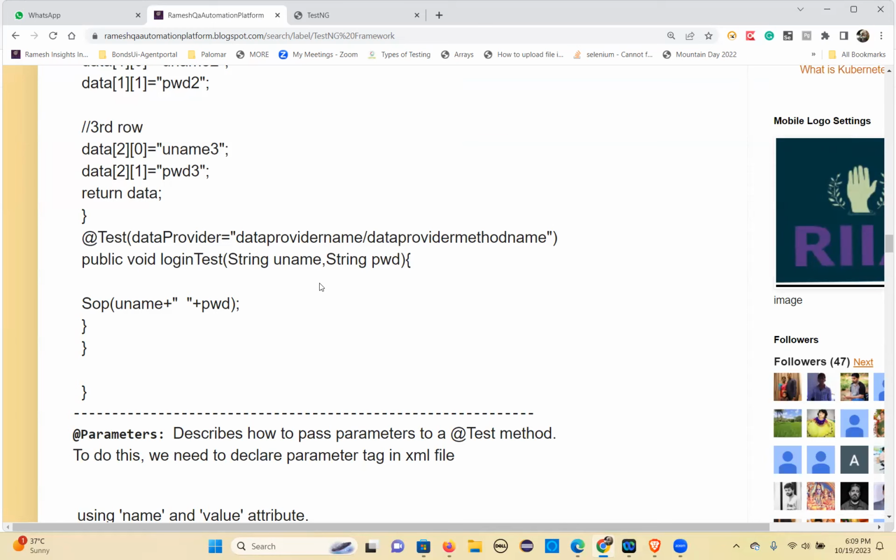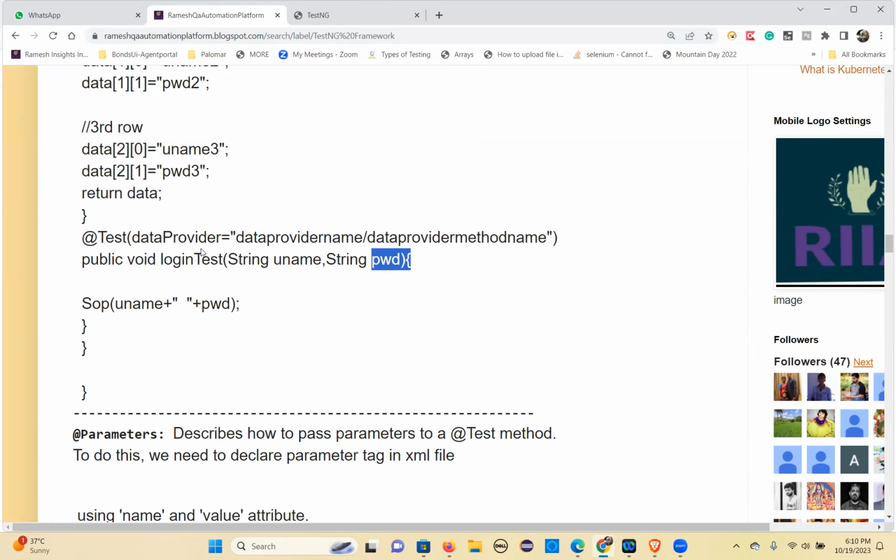Then I supply that to any test method with @Test dataProvider equal to the data provider method name. Then all the parameter values you will get from the data provider annotation. That's how you need to explain it, so that they get an impression. Okay, so you have a better idea on that.